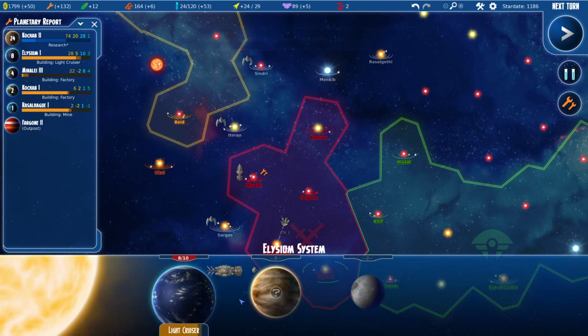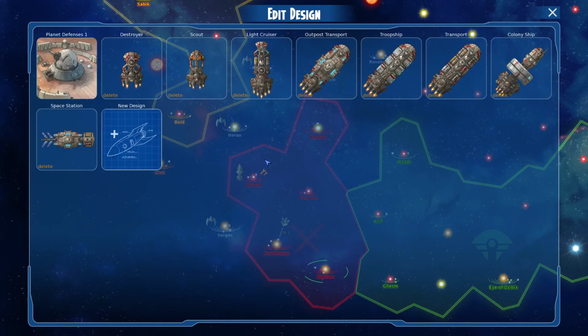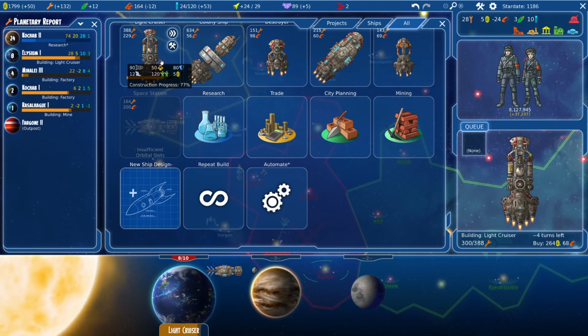So, let's go again to this. Airplanes and light cruiser. So it does slightly less damage but better range. Long range and accurate. There's also a power consideration. The more cool things you put on your guns, might take it slightly longer to build now, but there you go. No, no, don't do that.